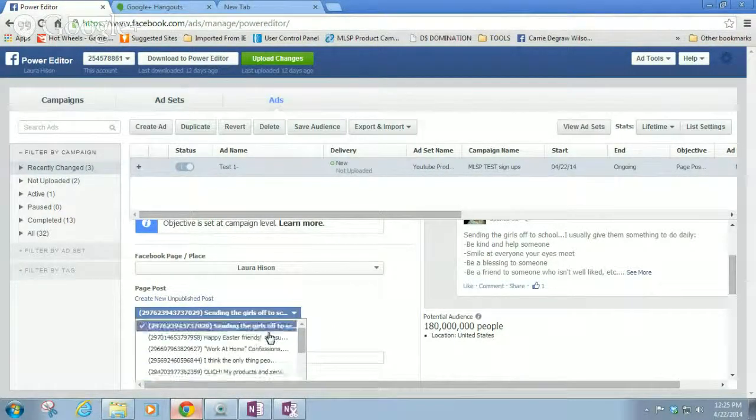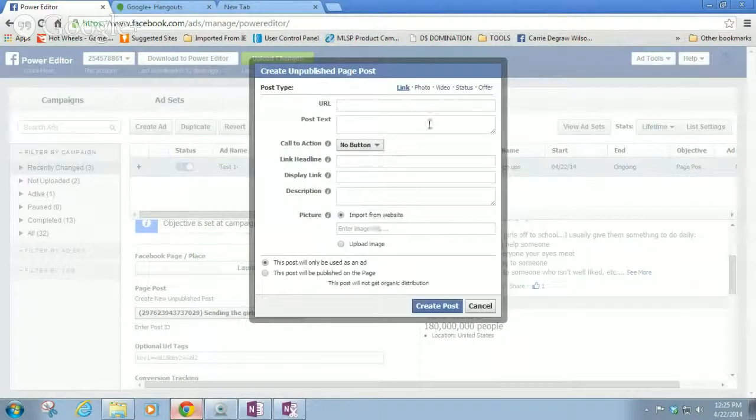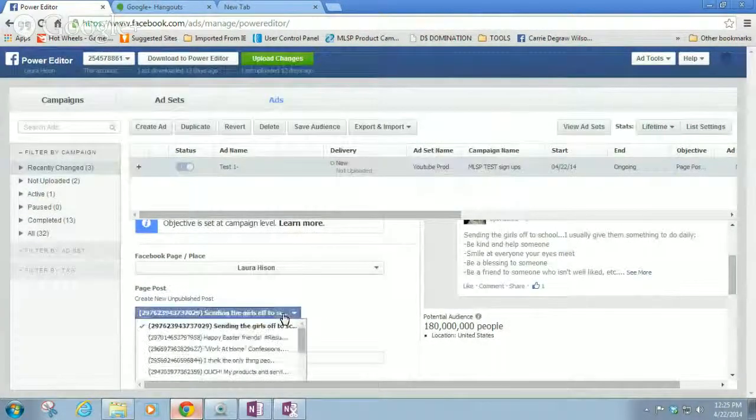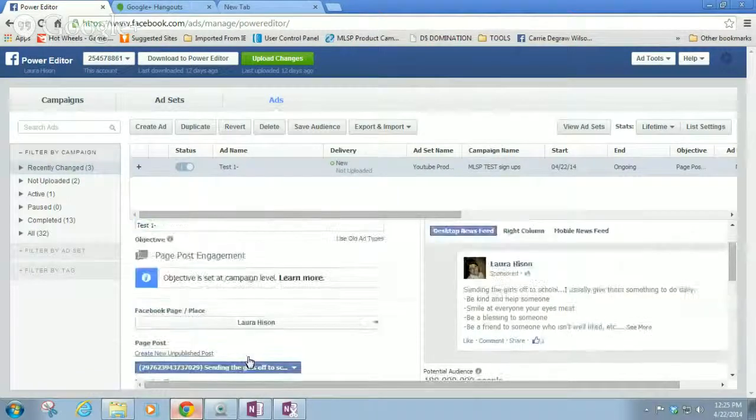Yeah. Okay, good. I never boost. Now this, create new unpublished post, that is your dark post. So all you're pulling right there though is your page. What is that right there? What are you pulling right now? These down here that you can choose from, those are the posts that already exist on your page. Okay, so they're just your posts. Yeah, and that was a side note that you should never boost. No, I got that. So basically, all you were saying was just don't do a boost post. Yeah, that's what everybody's saying.